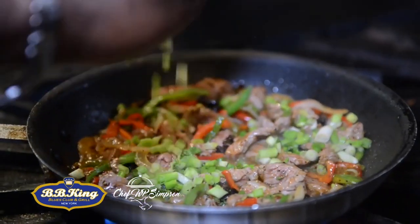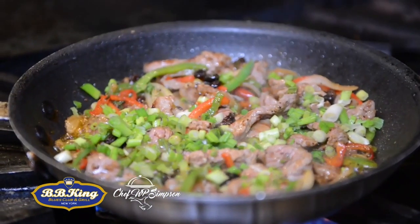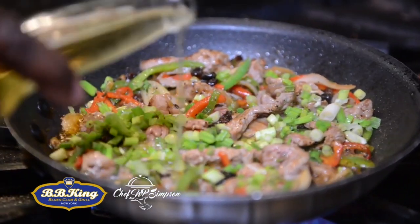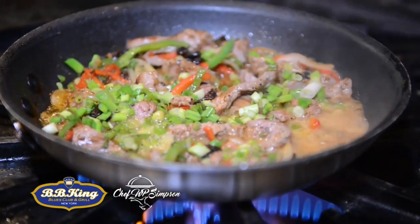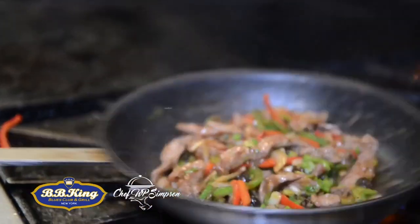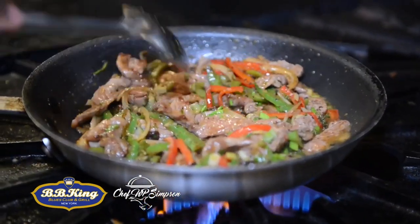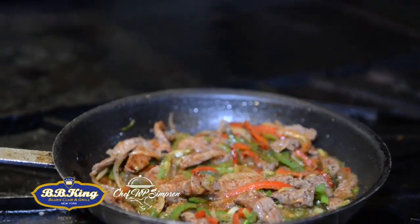Finish them off with my nice scallion. Make them look real good, real good and looking real pretty. A little bit more Corona. Nice. Alright, let's go. That's what I'm talking about. Just imagine the flavor that's bursting over that.